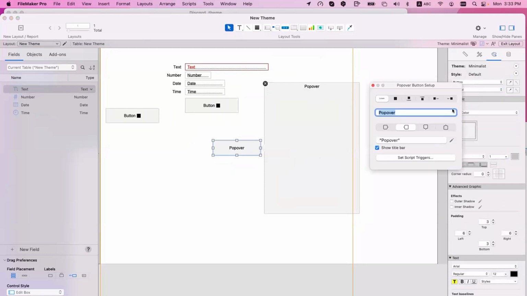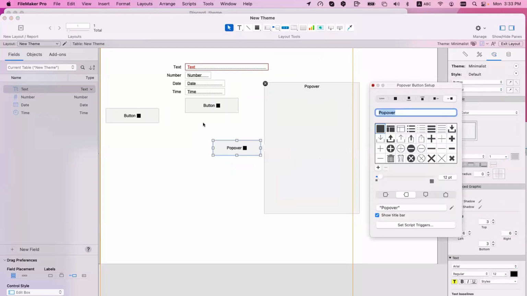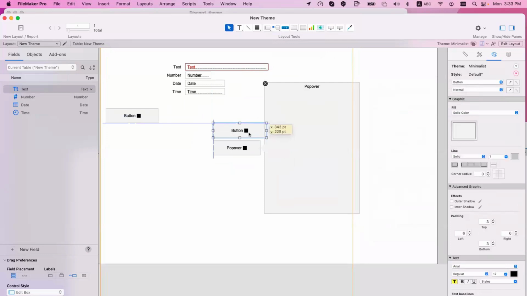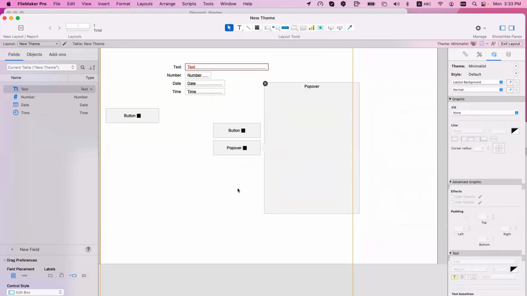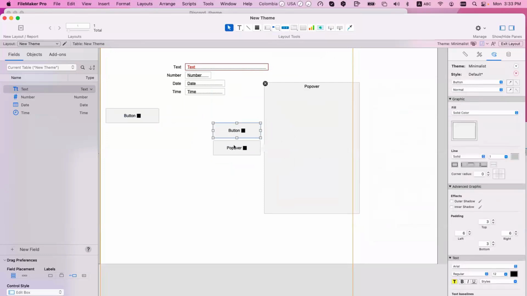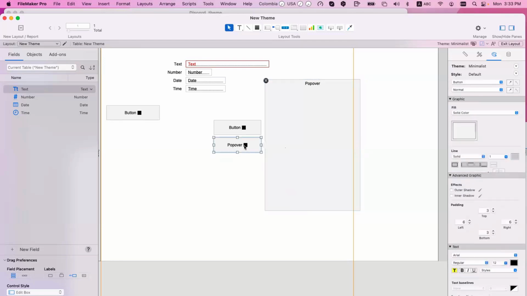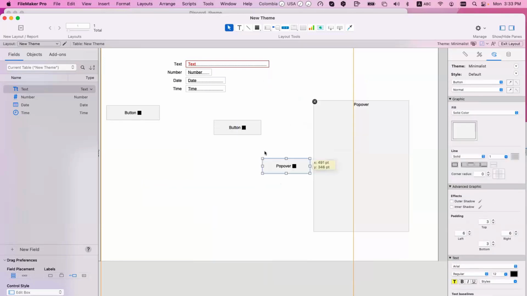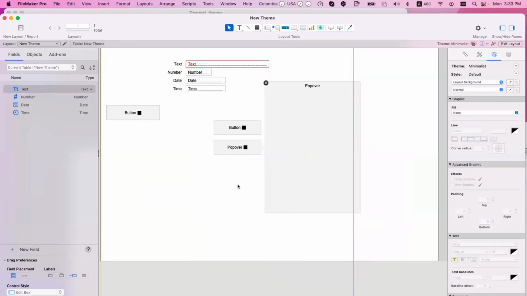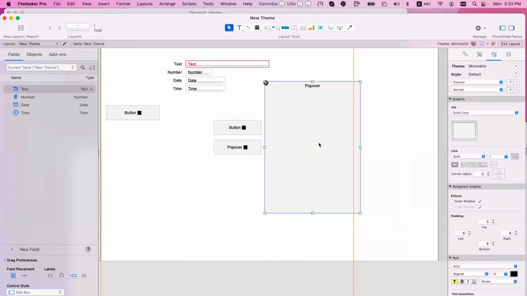The button is nothing different than this one. This and this are exactly the same. But this has a panel attached. I can select this and this, two things, and if I move this, I move all. It's a popover.